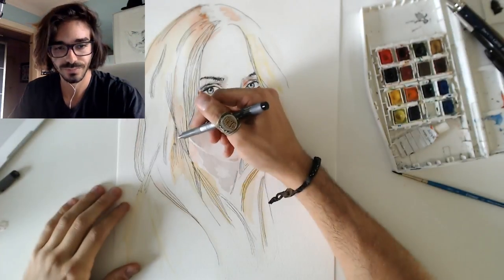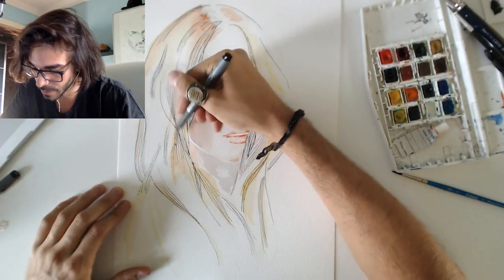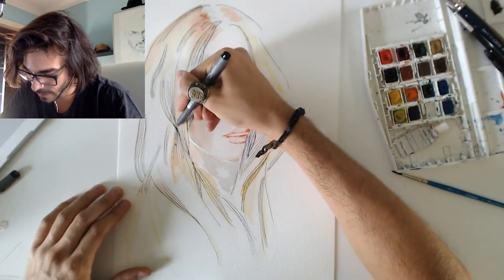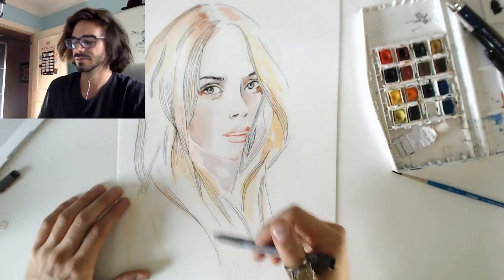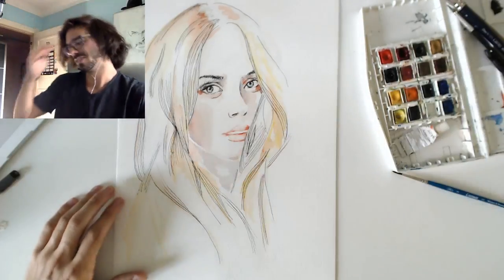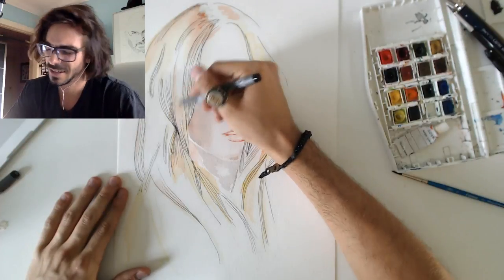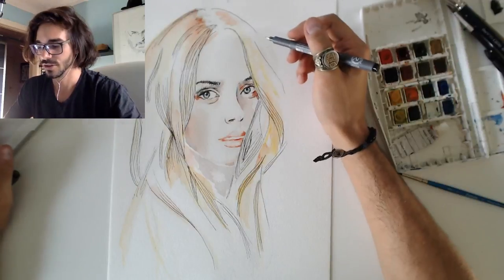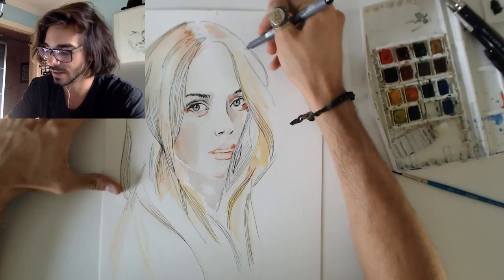Okay, so let's try to make this look a bit better by doing some curves over here and right here, making the opposite curve. Nope, still not looking good. So just keep drawing, guys, just keep drawing. Don't overlook the mistakes.